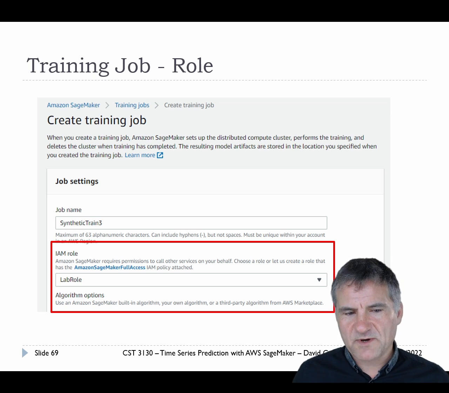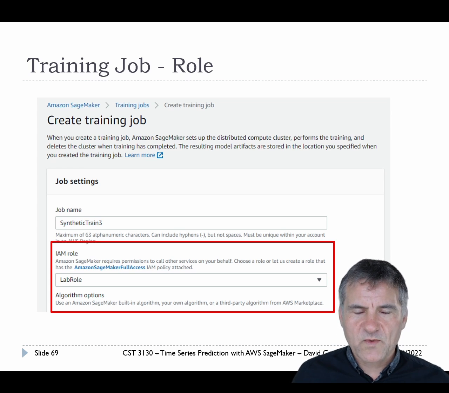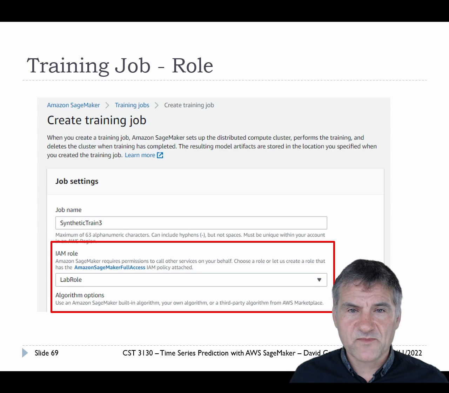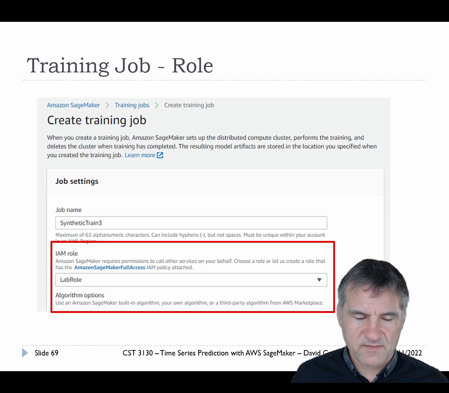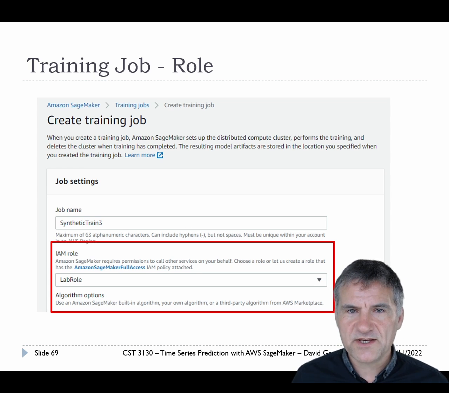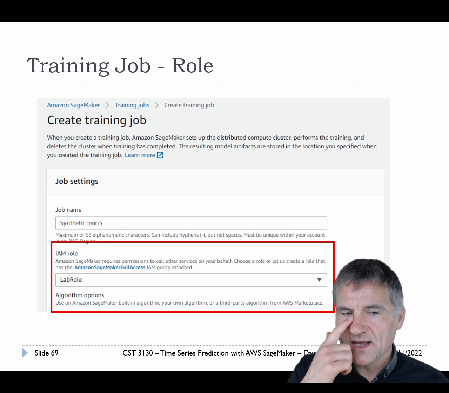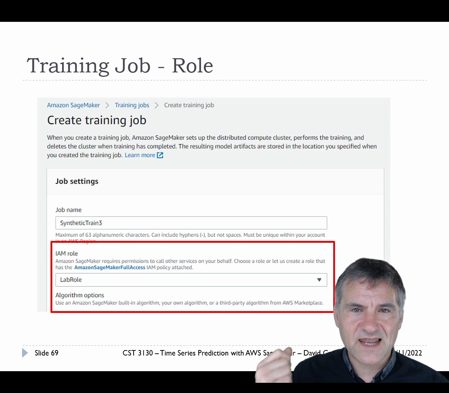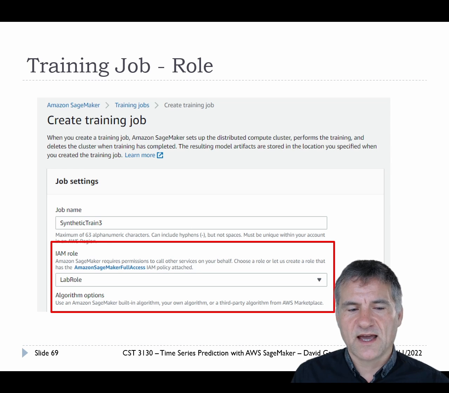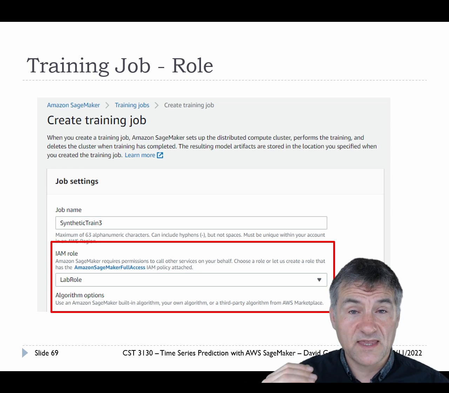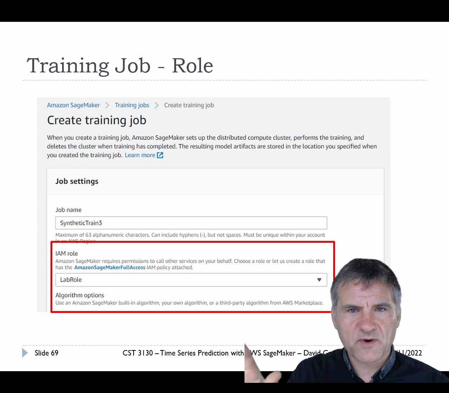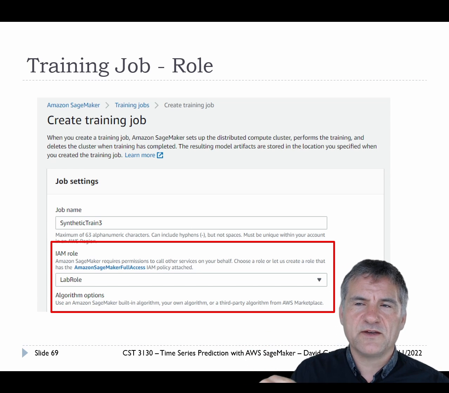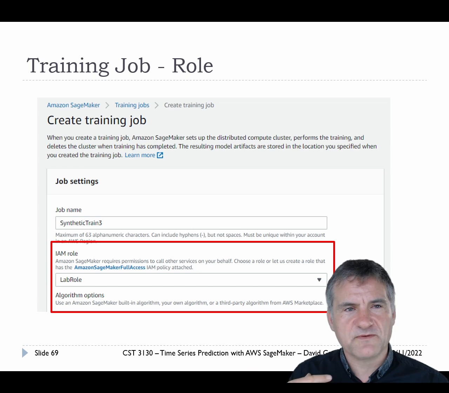Now, the first thing you need to do, well, give it a name, right? That's easy. But we need to assign the appropriate IAM role. So if you're working within AWS Educate, which obviously on this module you are, then you should just use the predefined lab role, and provide that role to SageMaker, and then it will work. Remember, within AWS Educate, you can't actually create new roles or mess around with roles.